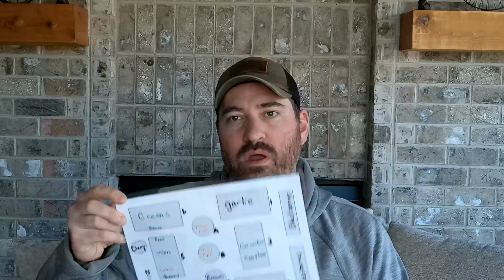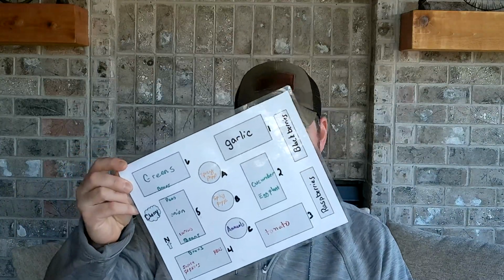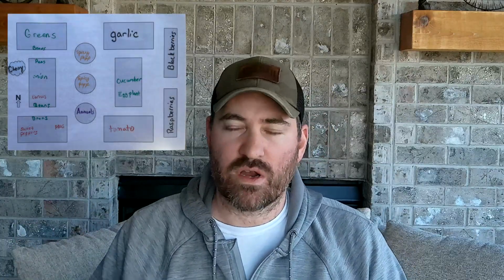On top of that, we're going to do a little bit better job this year of making sure that our plants get trimmed and they get the fertilizer they need to make sure that we have a bumper crop. I've created a diagram to help out with the organization and planning of the garden. And as I talk, I'll leave that up on the screen and you can kind of watch where I go to different spots of the garden and different garden beds.